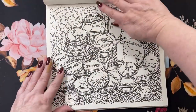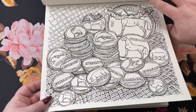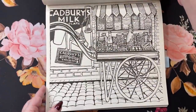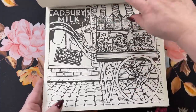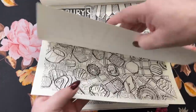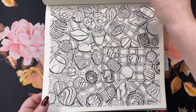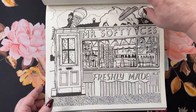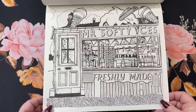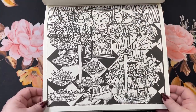I remember when we used to be able to buy those. These are chocolate coins. Cadbury milk chocolate poster over here in front of the candy cart. And then just a bunch of chocolates. Mr. Softy Icy's, freshly made. Cute. That's a cute page too.